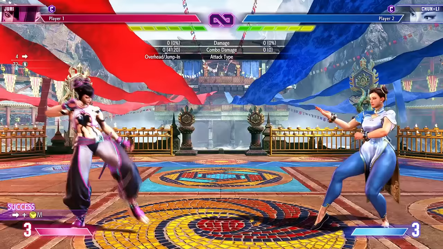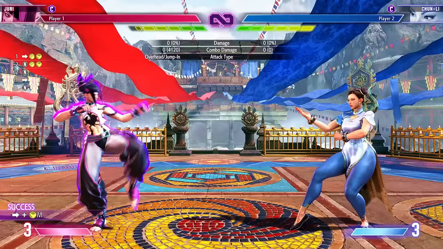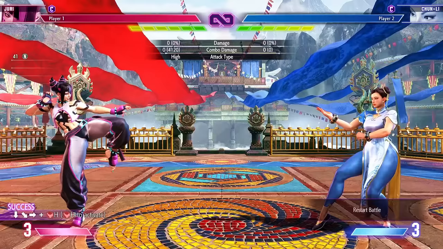And next up we have forward medium kick, Juri's overhead. By default, it can't start combos, but it is safe on block, so it has that going for it. And then of course, if you Drive Rush into it, you can get combos. And the damage can be pretty great, especially if you have stocks. Check this out. I'm going to do all three stocks and just look at the damage here.